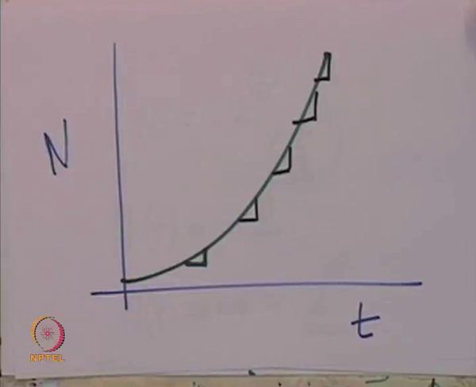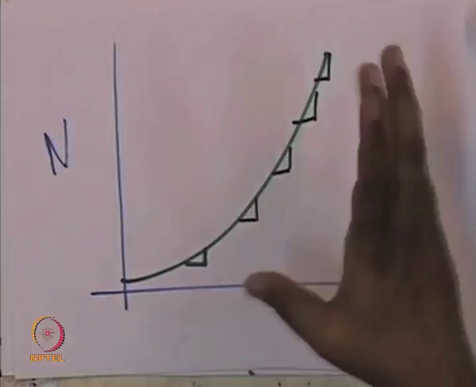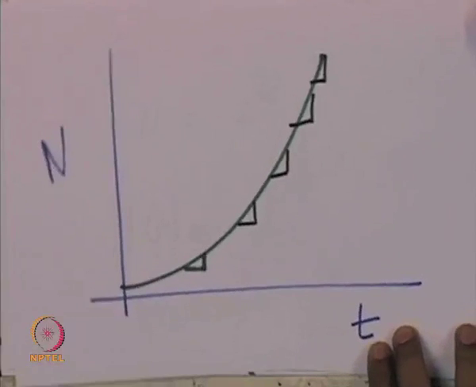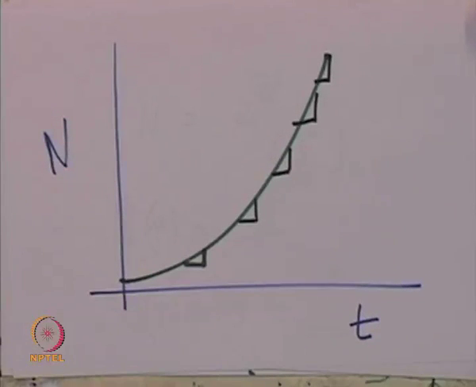So if we want to get some idea about the slope, it is not very easy from this curve, because it is always difficult to calculate the slope of such a curve. Like the slope at each place keeps varying. So calculating the slope of this curve is slightly difficult. So people do a trick. So the trick is the following.